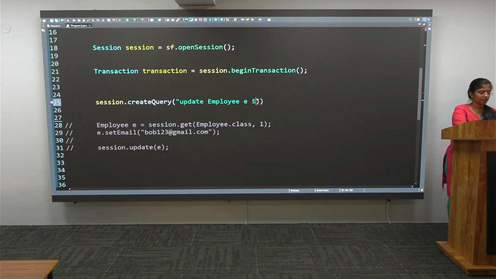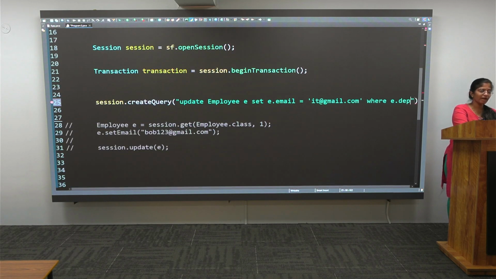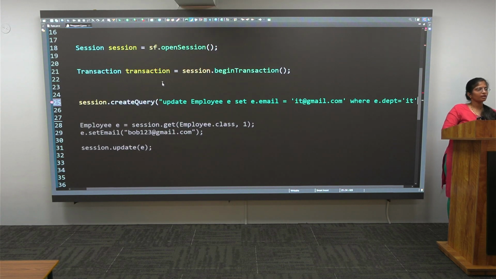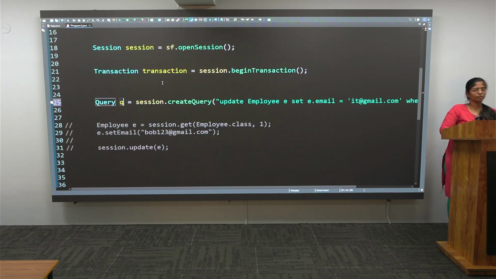Next, set e.email equal to it@gmail.com, which I want to change it to. Next, where e.department equal to IT. Now I will fetch it and assign it to q.